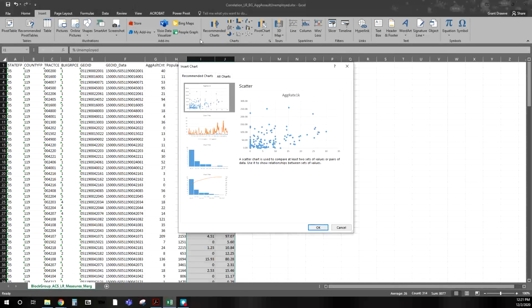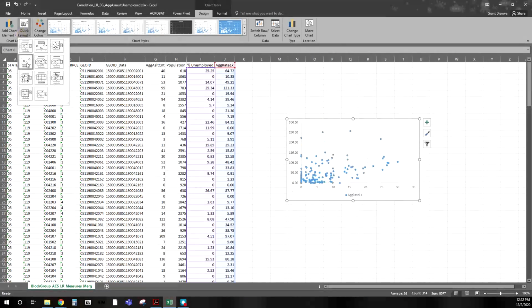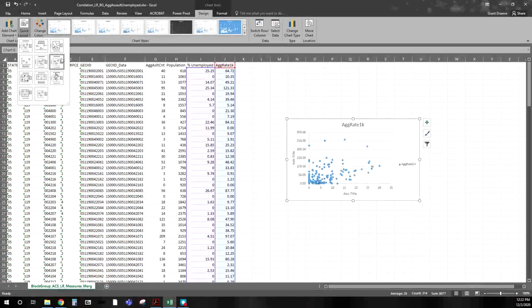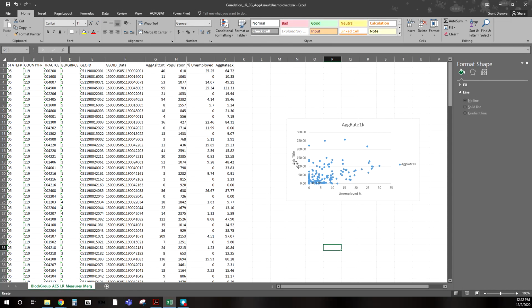So I went here to insert and then recommended chart. Since I had these two data fields highlighted, it's identifying it as a scatter plot. I have two measures and they're going to have the data points connected and plot it against each other. So along the bottom, we have our, and it won't pop up and generate. Let me change this quick one. So it generates both of them. There we go. So our axis down here is our unemployed percentage, and then along the y-axis we have our ag assault rate itself.